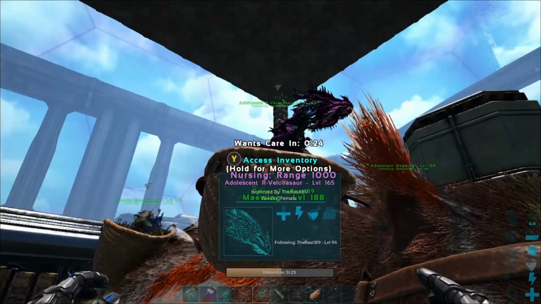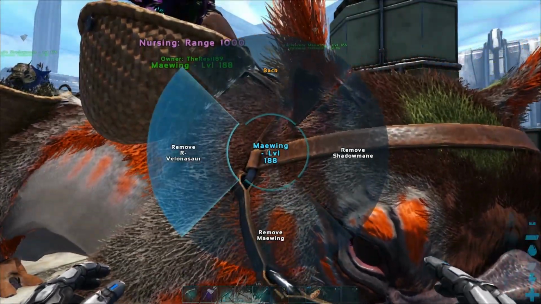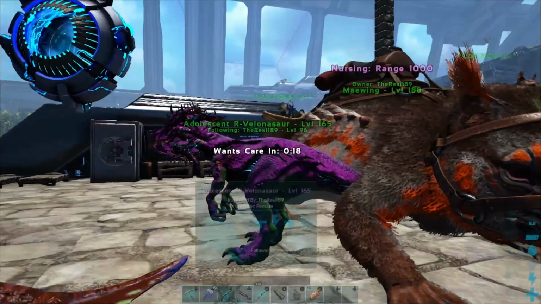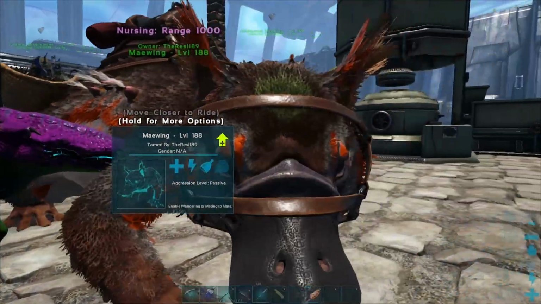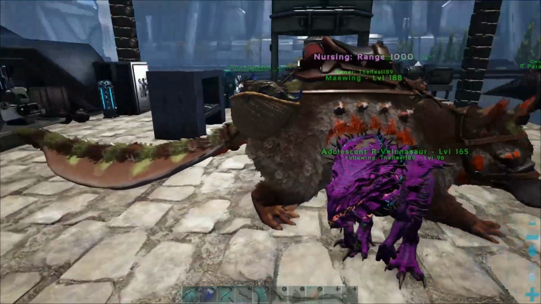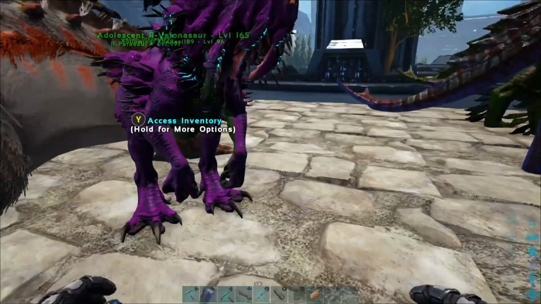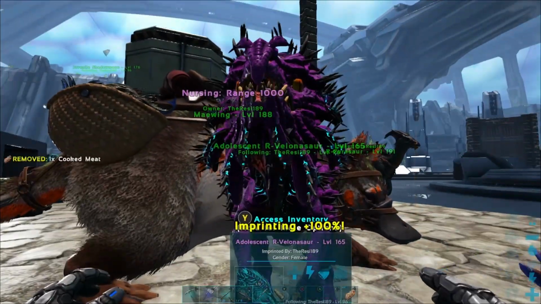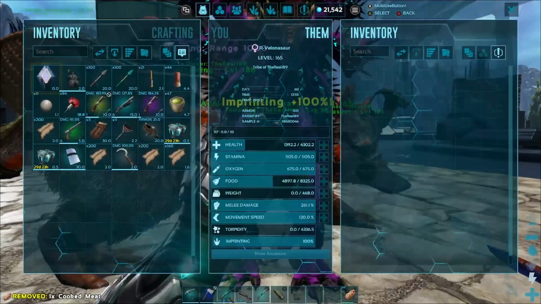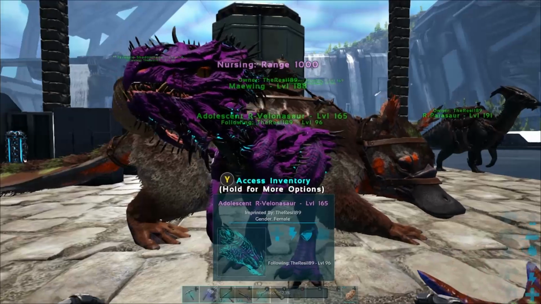The Volanosaur's just about ready. Let's drop him and see how big he is. Oh. Yeah, that doesn't really make any sense. Oops. Let's see what this guy needs. Cooked meat. I can do that. Oh, I didn't think he'd get 100% too. Okay. Well, that's good to know.